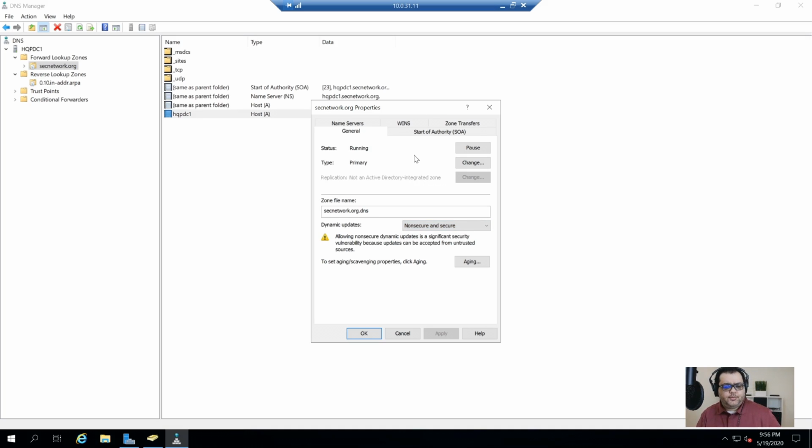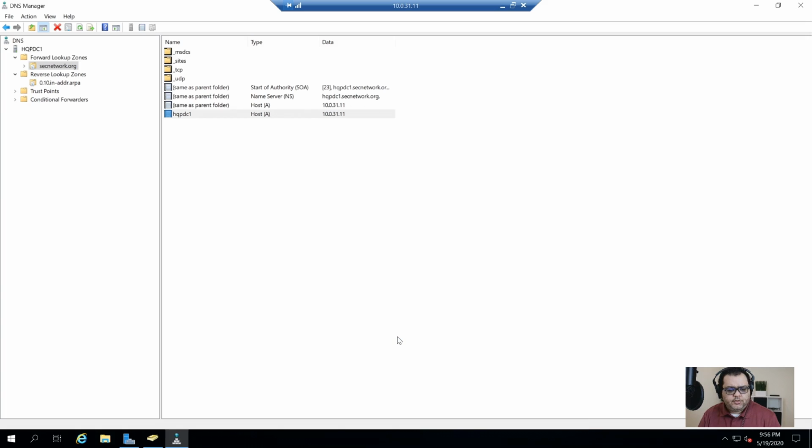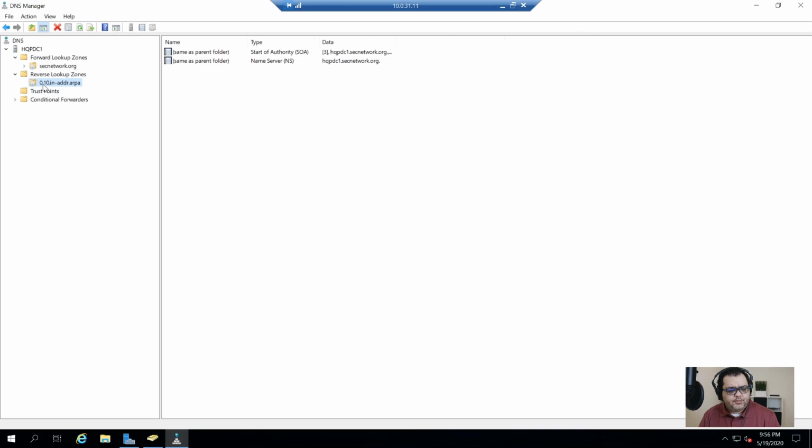Okay, so it still hasn't finished replication. This should happen automatically, although we could change it manually, but I want to give it a chance to update on its own. Alright, so we have a pointer.